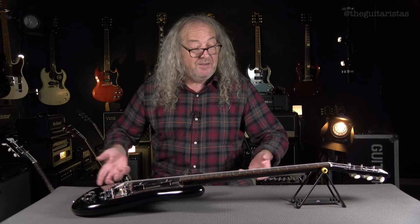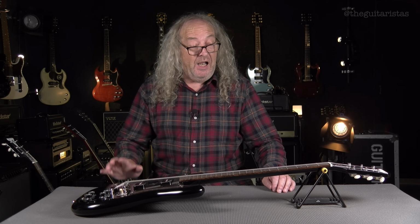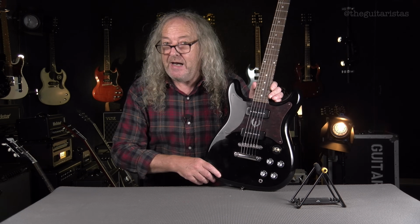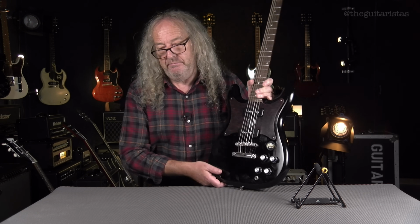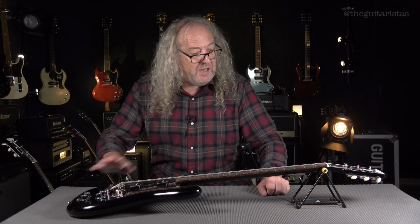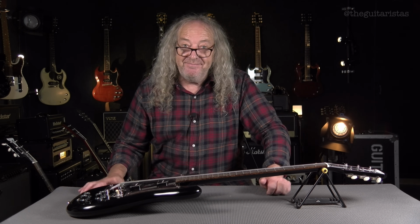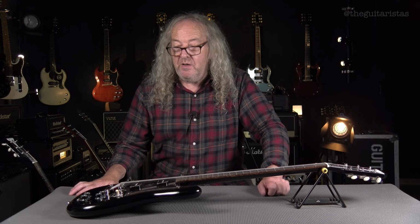It's light, like 6 pound, 10 ounces. It's got upper fret access. I mean, it's very SG-like, so you can see why it works for me, because I love SGs, obviously. You've got all this upper fret access. It's got P90s. Best pickups ever, in my humble opinion.